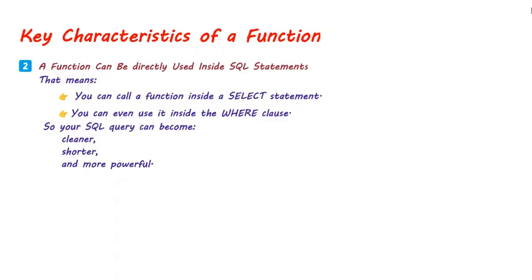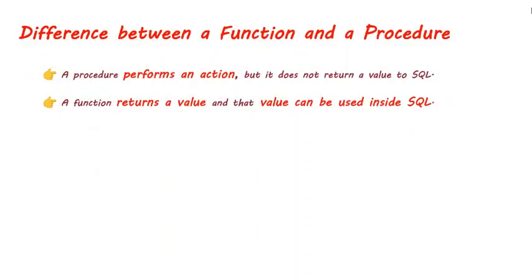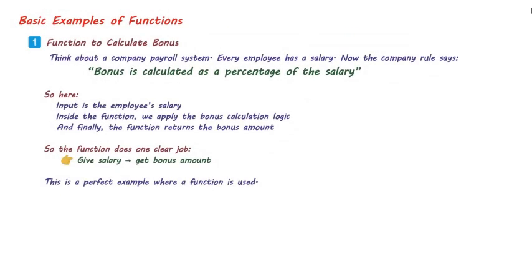You can even use it inside the where clause, so your SQL query can become cleaner, shorter, and more powerful. Now please pause here and understand this line carefully. This is the biggest difference between a function and a procedure. A procedure performs an action, but it does not return a value to SQL. A function returns a value, and that value can be used inside SQL. Once this difference is clear in your mind, half of PL/SQL becomes easy.